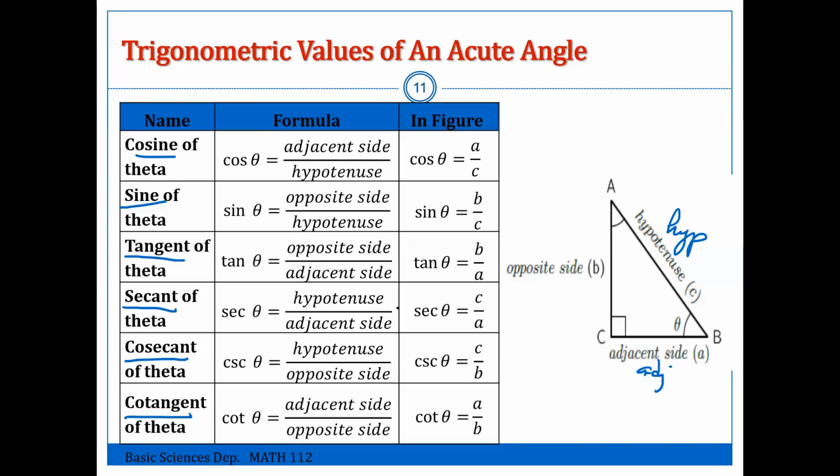السك هو مقلوب الكوساين، راح نشوفها بعدين. يعني هو الهايبوتنس على الادجاسنت. الكوسيك هو مقلوب الساين، reciprocal of sine. هايبوتنس على opposite. والكوتان هو reciprocal of tan, adjacent over opposite. So these are the 6 trigonometric ratios. وراح نشوف، راح نبقى ندرسهم 6 or 7 weeks studying these functions. And we'll see that they are all related. كلهم مرتبطين.